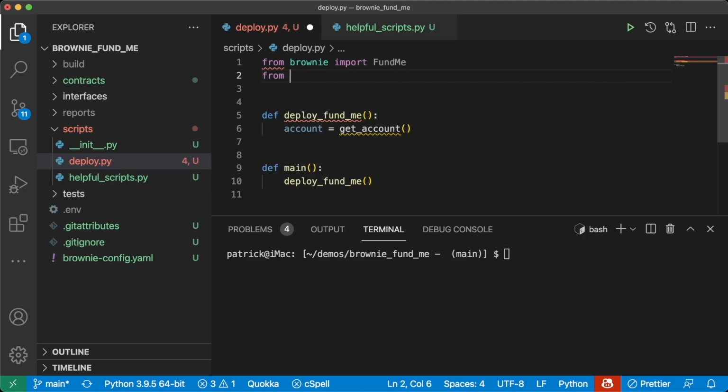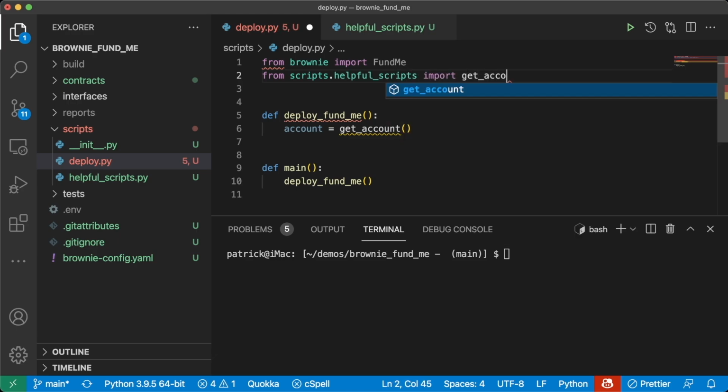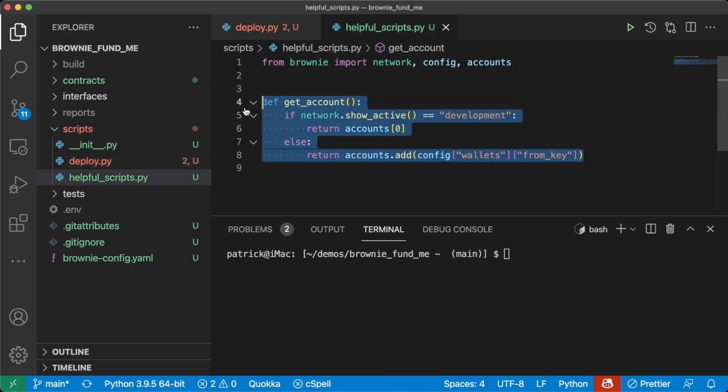So now we can do from scripts.helpful_scripts import get_account. We're importing that get_account function from our helpful scripts here. We're going to make this get_account function a little bit more robust a little bit later, but for now, it'll work perfectly for what we're looking to do.